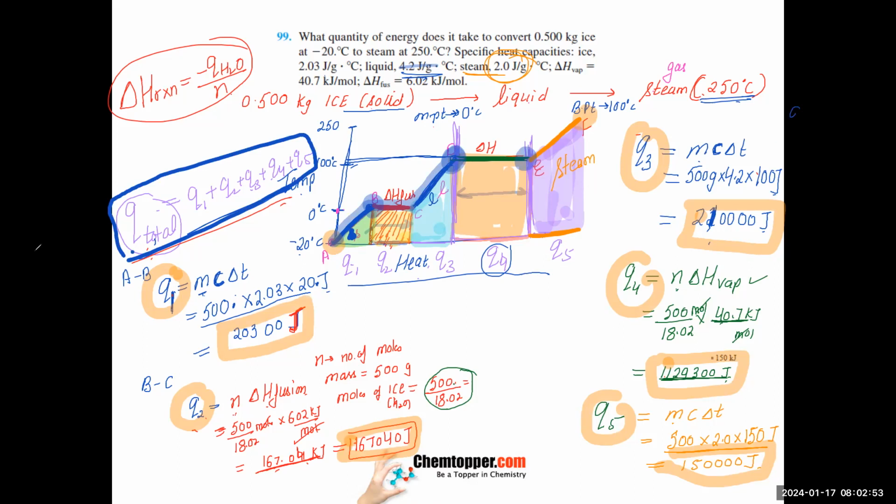You're calculating it, children? Calculate Q total. All the big circles which I have highlighted, just add them. And the answer should have two significant figures because one of the temperatures is in two significant figures. Okay. Azuni is giving me the answer as 167. Is it correct? Let's convert this into kilojoules.